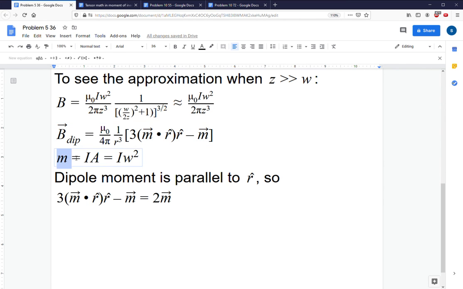Now, the dipole moment for a current carrying loop, as long as that loop is flat, which our loop thankfully is, is equal to the current times the area of the loop. And since we're dealing with a square, the area of the loop is w squared. So replace this all with 2 I w squared, and we get mu sub naught times I w squared to give our numerator. We get the 2 from this term to turn that into 2 pi, and r is z, so r cubed becomes z cubed.